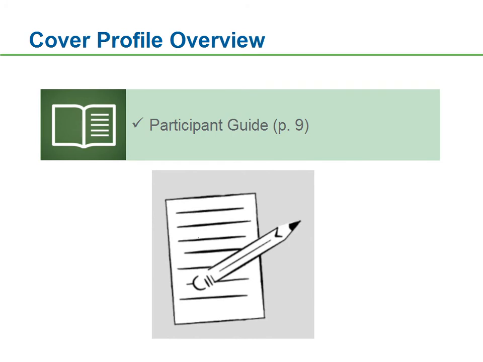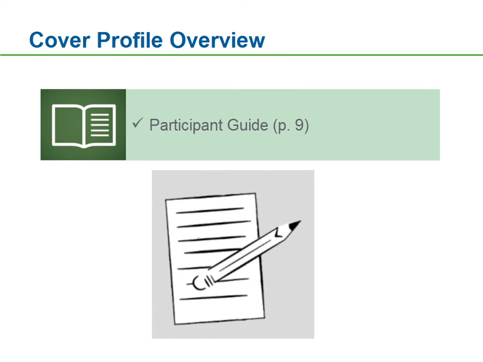Okay, and we're going to look at a non-interactive version of the cover profile so we can get familiar with the format and what information is included. After session 4, you will be accessing the cover profile online in the digital library. You might want to consider printing out the cover profile template so you can look back at these two documents side by side. The cover profile template can be found on the wiki. It's just called cover profile template.